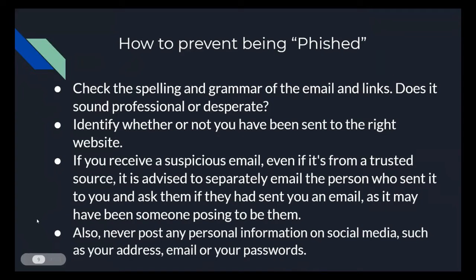So now let's get back into how to prevent being phished. One way to do that is by checking the legitimacy of any emails that you receive. So that could be checking over the spelling and the grammar of the emails and the links. For example, if an email comes in and there are a lot of spelling mistakes and the grammar is off, especially if it's from a company, oftentimes the information in it is going to be incorrect.